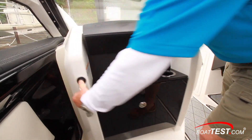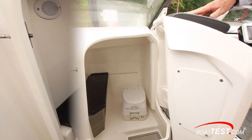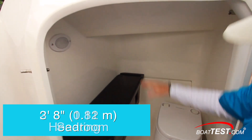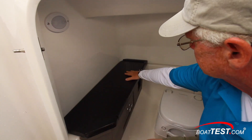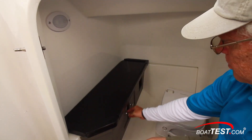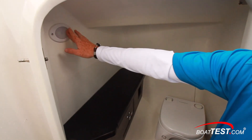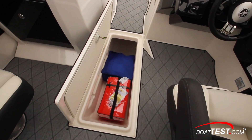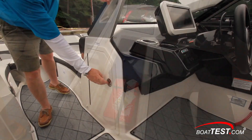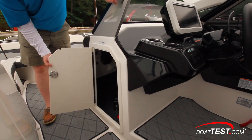The handle on the left opens to reveal a head. In the compartment, there's three feet eight inches of headroom and two feet eight inches over the toilet. The portable toilet is standard, and there's a countertop, a pull-out shelf, closed and open storage, and a push-activated light above. Between the helm and companion seats is a large index storage compartment, and additional storage is right alongside in the helm console.